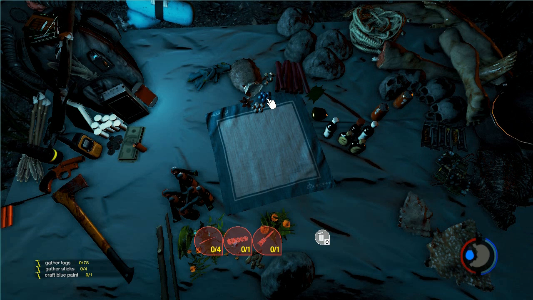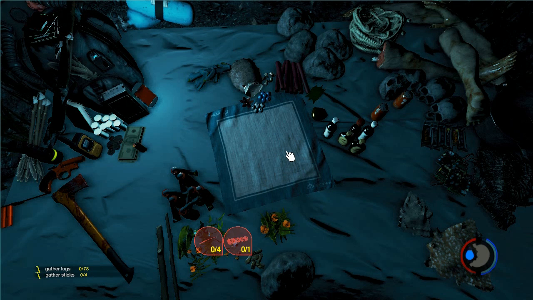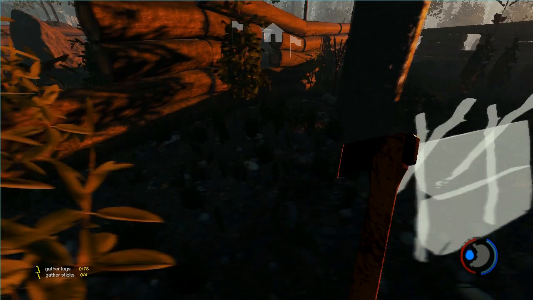Let's see, blue paint, walls, two berries, and tree set. Then we need four sticks and a log.